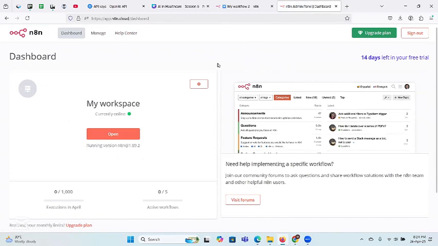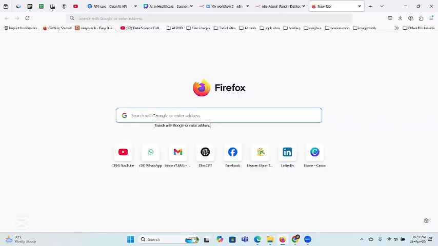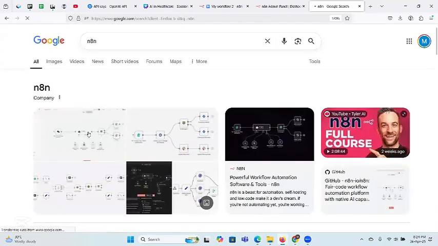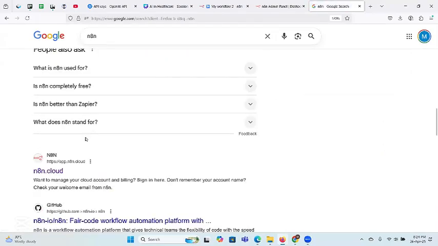Here I have already created my space, so that's why it is redirected to this one. Otherwise, you have the website, and you can read all the details.